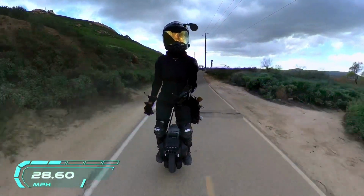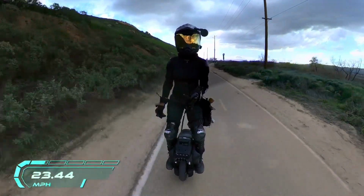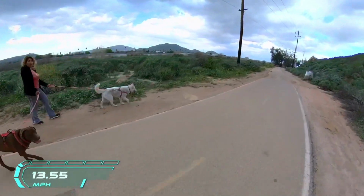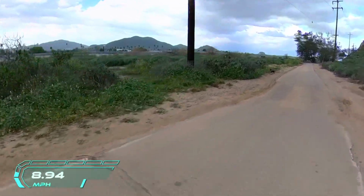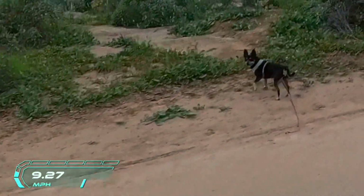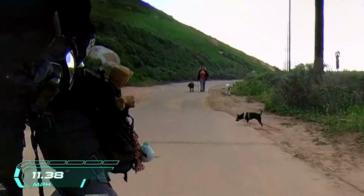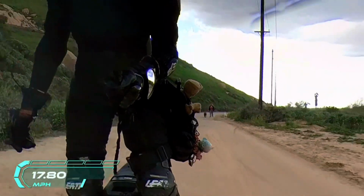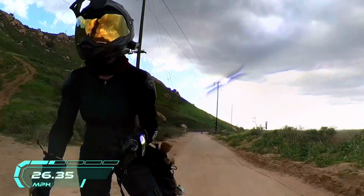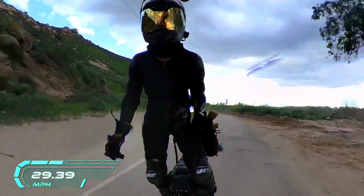So when all the Masters are running out of juice, oops, and there's a little one up there. I don't want to kill the little one. It's so adorable. Oh my gosh, I love him. What was I saying? Oh god, distracted by a cute dog. I'll never recover.